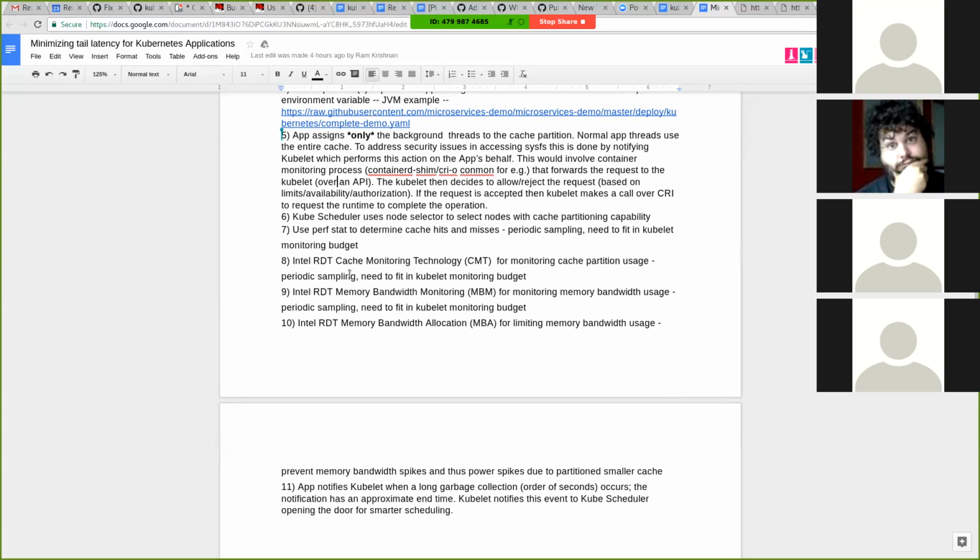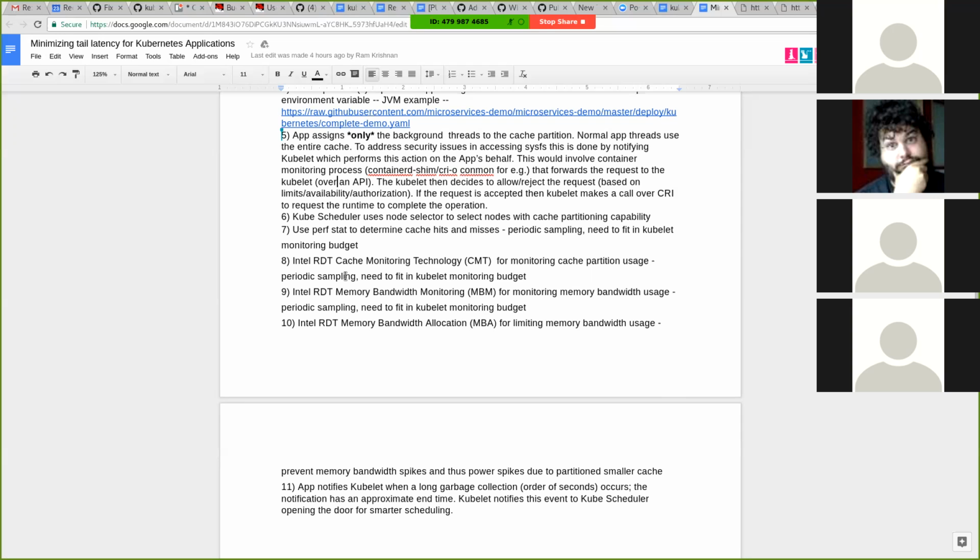There is also another feature from Intel called memory bandwidth allocation, which is for limiting memory bandwidth usage. It's even super advanced. But as we do these steps, CMT and MBM, something to think about, right, is avoiding any kind of power surges as we progress along. And the last but not least, this is super advanced. Again, something to think about as we progress is that this could progress to smarter scheduling ideas.